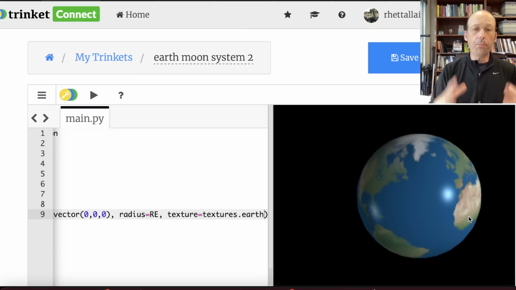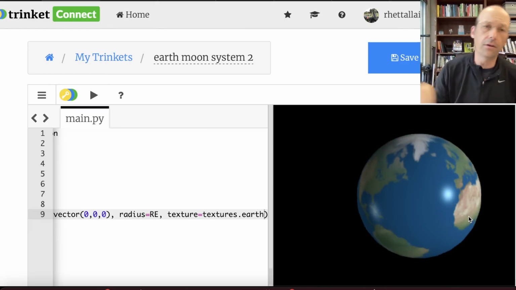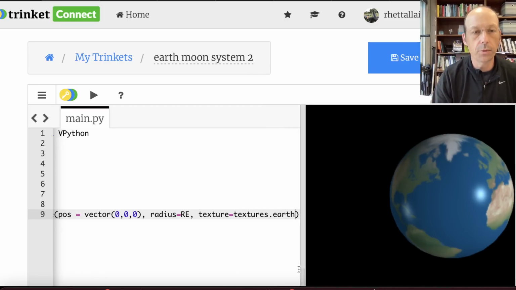I'm going to put the moon on the x-axis, so it's going to put it to that side. Now, if I do that, technically the Earth's in the wrong orientation, but I'm just going to leave it because I don't really care about it right now. But you could rotate the Earth so that you're looking at it from the top. You know, the moon orbits in a mostly... I'm going to make it orbit flat and circular, even though it's not.